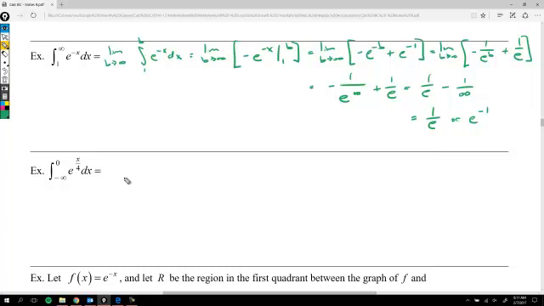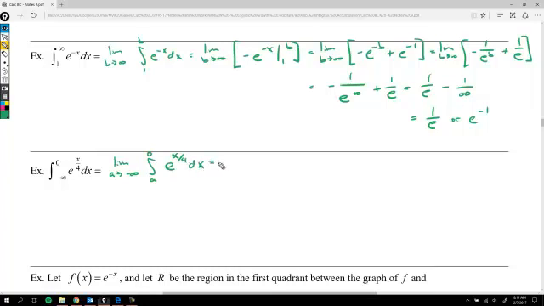All right, let's go through another one. Now, same deal here, except this time my bottom bound is negative infinity. So I'm going to rewrite this as the limit as a approaches negative infinity from a to 0. I just use a because it's my bottom bound. You don't have to do that. You can use the same letter always. It doesn't really matter. Of e to the x over 4 dx.